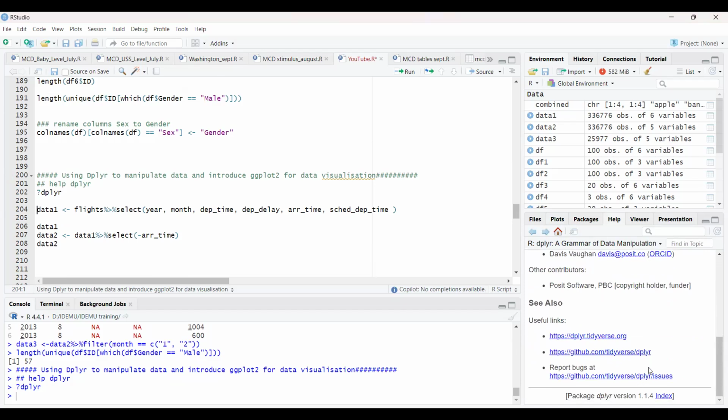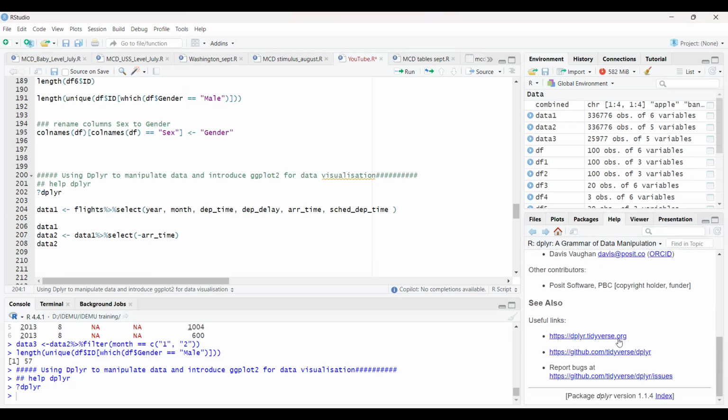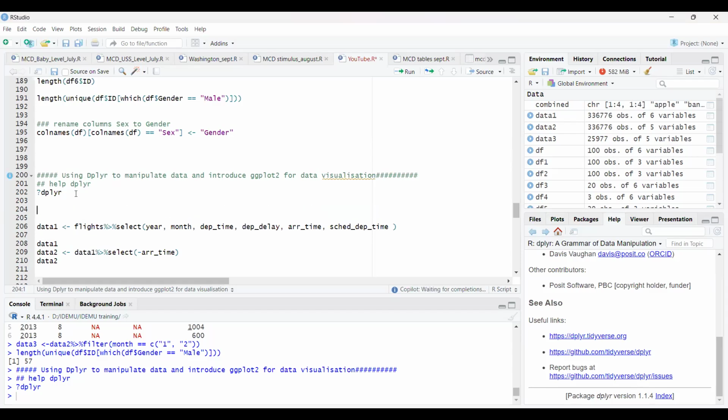You would want to go and maybe look at its index and everything. There is this link of Tidyverse. They also give you other links on where to find help with dplyr. Dplyr, we cannot finish it in one day.